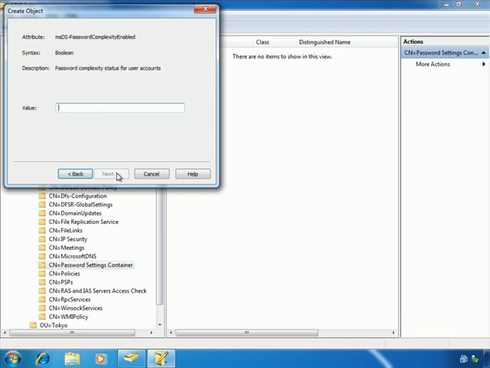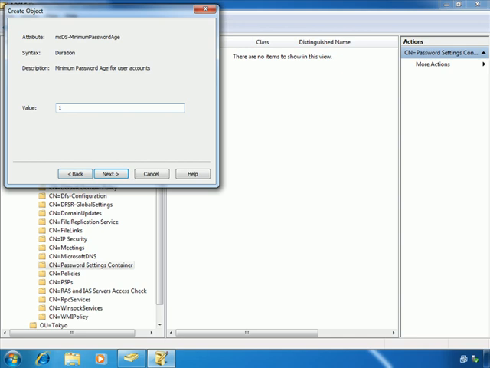Click Next. For password complexity, yes, we do want to have complexity. So that's true. Click Next. For minimum password length, these are IT administrators. They're going to have 15-character passwords. As far as minimum password age, we're not real worried about our IT administrators going through and resetting passwords the way our users would. So I'm going to go ahead and just say 1 day is the minimum password age.